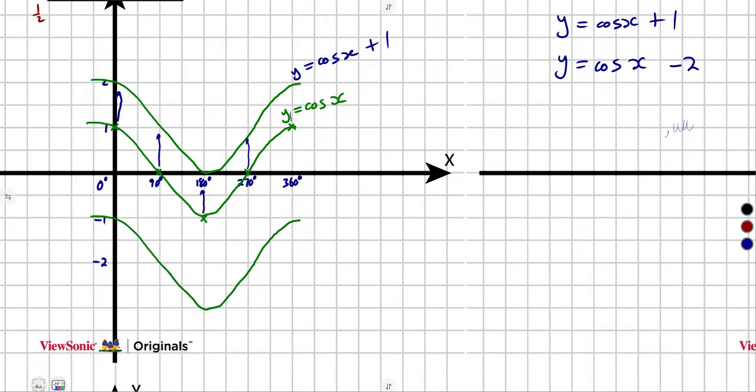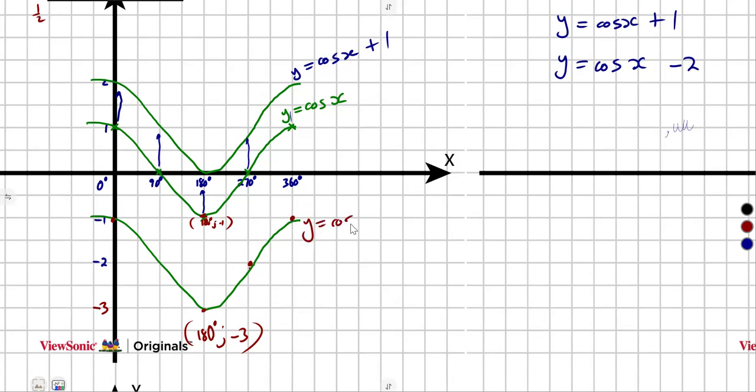2 units going down. 1 unit, 2 units going down. We are going to find it at what? At minus 1. The 0 there, 1, 2. It's now at what? At minus 2. The minimum value, which was at 180 versus -1, we are now finding it 1, 2. It's now at what? At -3. It's now at 180 degrees versus what? -3. The point of 270 versus 0, 1, 2, it is now at 270 versus -2. 360, which was at 1, 1, 2, going down, it's now at 360 versus minus 1.